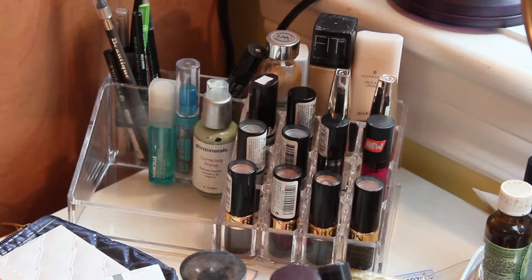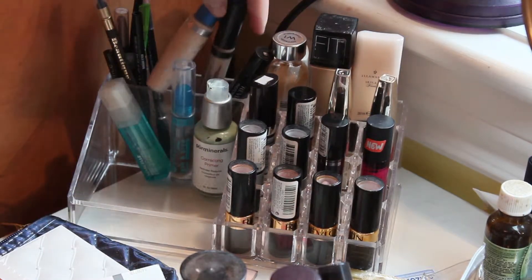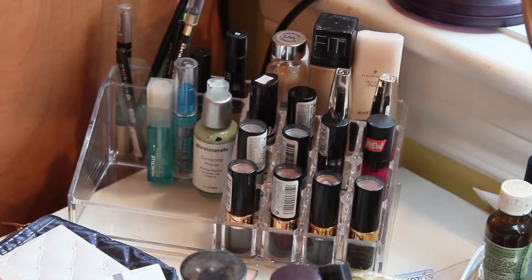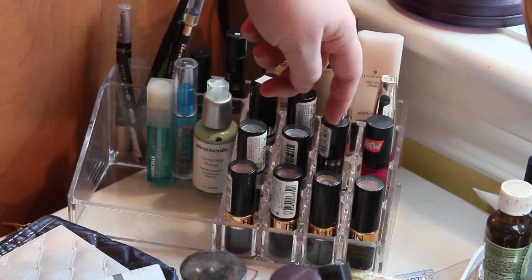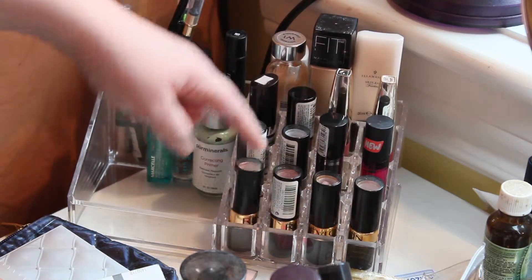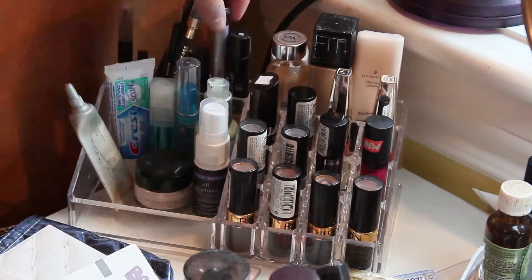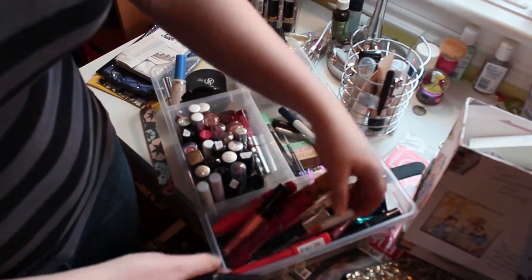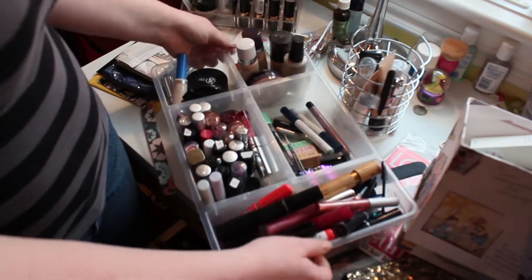The way that I have it organized is: my three most used foundations, my highlighter, and my concealer. I have eyebrow utensils I use a lot. I have my L'Oréal lip caresses — things I use a lot — lip glosses, lip stains, matte lipsticks, and two very bright fuchsia lipsticks. I'm going to continue filling this with just everyday essentials. I do use all of these, so I'm going to leave that like that. This is a lot more organized than it used to be, so I can put that back on the shelf.